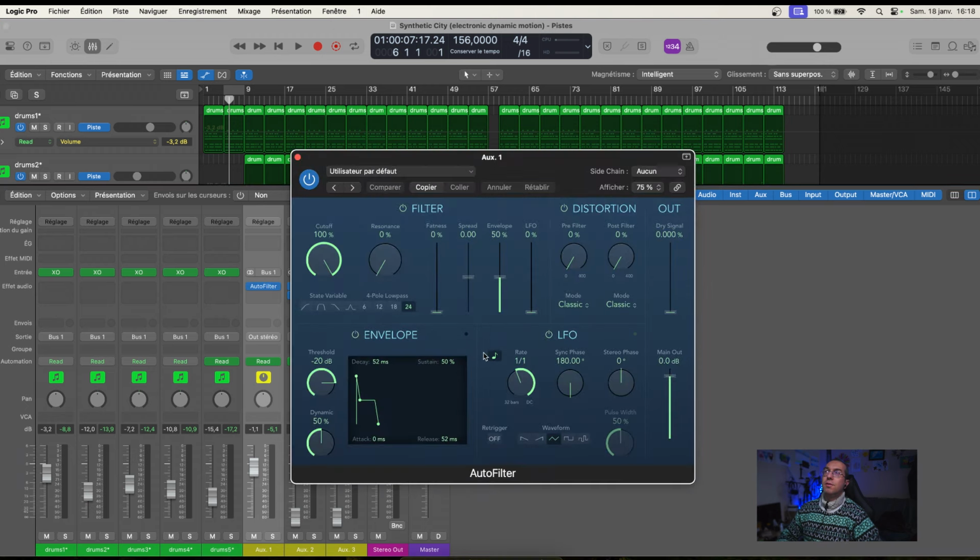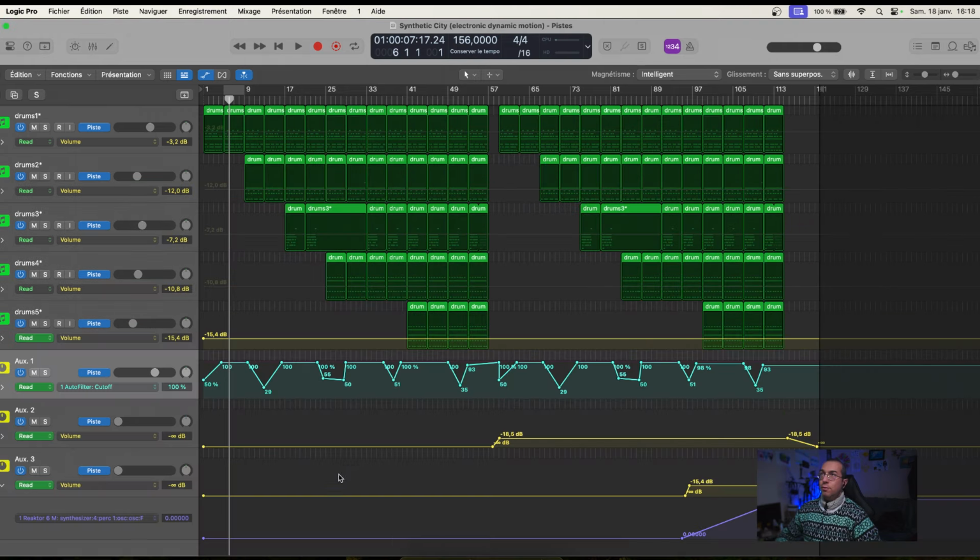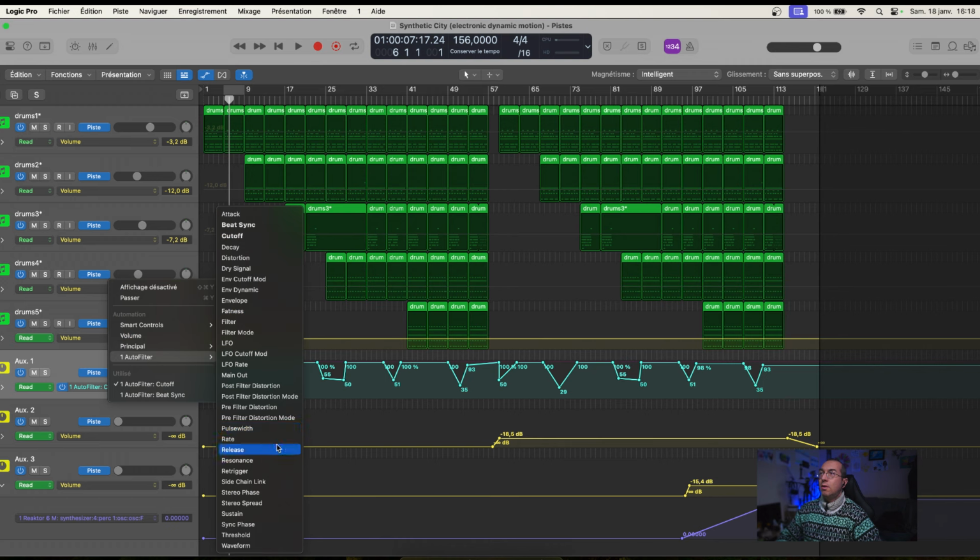And with this auto filter, I could use the automation to automate the cutoff filter. So if you look here, we are at the auxiliary channel, and on the auxiliary channel I have the auto filter.